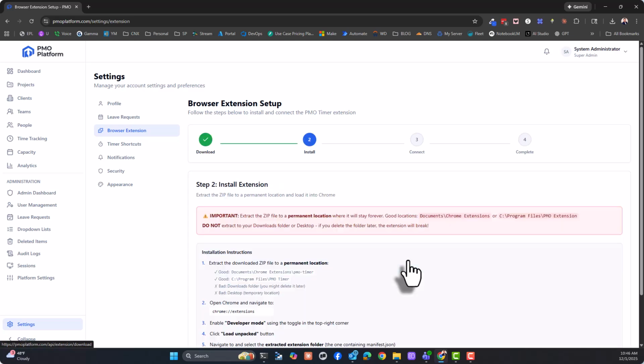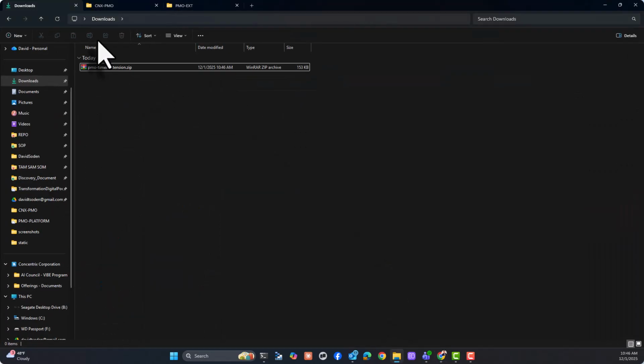So once you're here, just go ahead and immediately download the extension. I'll pop open my file folder and this will give us the extension here. I'm going to click it 1 time to highlight it. I'll click Extract All. You could double click on Mac. It'll just extract it immediately there.